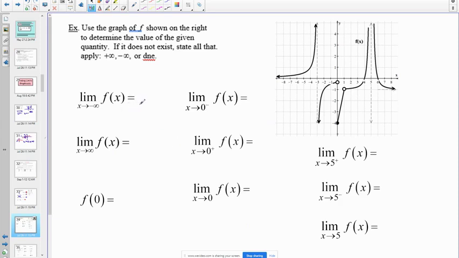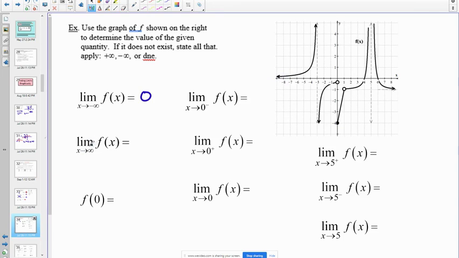Let's look at this same graph here. I'm going to look at some other limits. What happens as x goes to -infinity, what is the y value? Remember, x to -infinity is way out here. As I approach this and I follow it, what y value is it approaching? You can kind of assume that it's approaching 0, just the way it's being drawn.